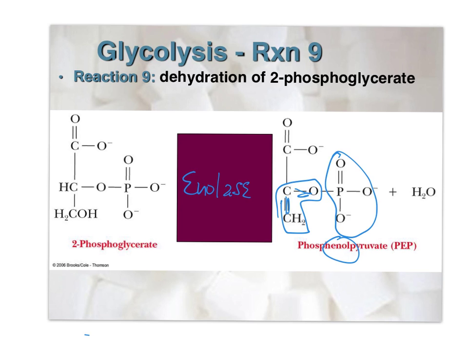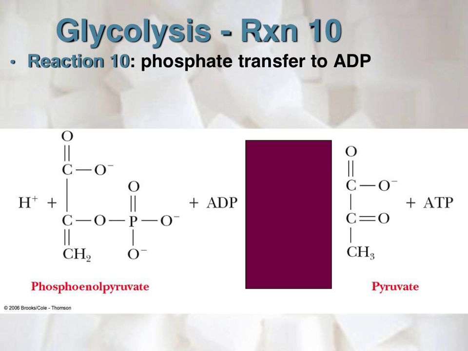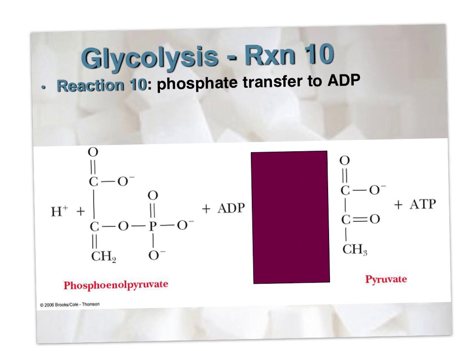So, does anyone realize what we have not covered so far? Obviously it's step 10, the last step. We haven't covered the third checkpoint yet. So using the process of elimination, what do you suppose the third and final checkpoint is? It's step 10. Oh, there's enolase, which we already talked about. Oh, and enolase required magnesium. We're talking about phosphates, I forgot to point that out. Step 10 is the third checkpoint. It is also where we finally make our 2 ATPs. We're multiplying everything by 2, so we make our 2 ATPs.